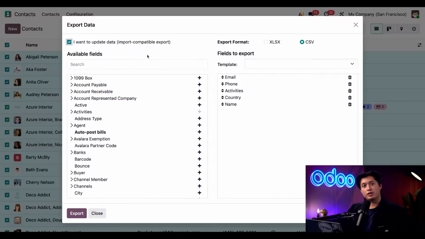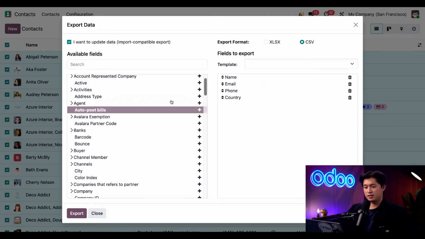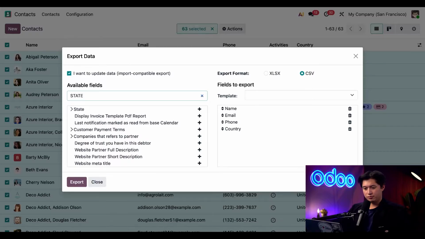And on the left side window here, you'll see the available fields that you can export. Here on the right side, these are the fields that are already selected. Here we can go ahead and rearrange them as necessary, and we can also delete any fields we don't care to export. Let's say we don't need activities, so we'll delete that. By default, Odoo automatically fills in the most relevant fields for export. And let's go ahead and add one more. Let's say we need to add which state our contact is in. Once we find the field we want to bring in from the left side, all we have to do is click on this plus button, and just like that, it's added.